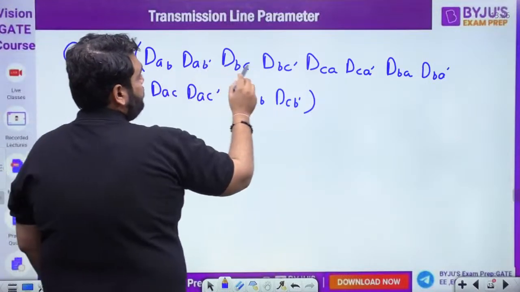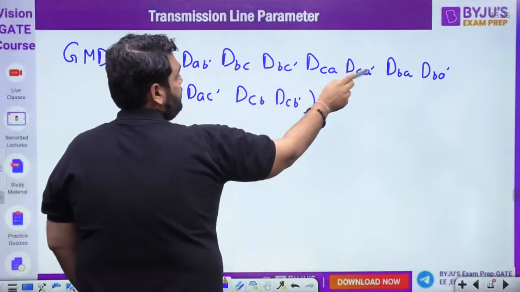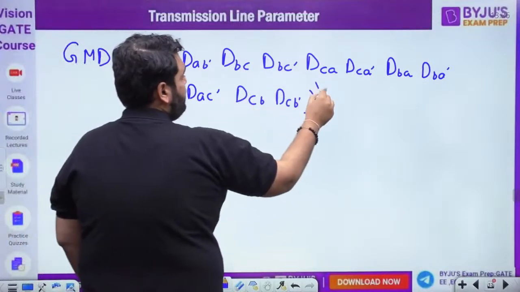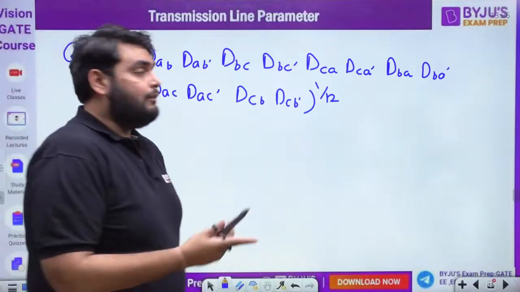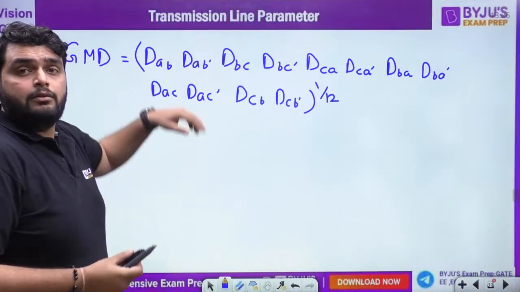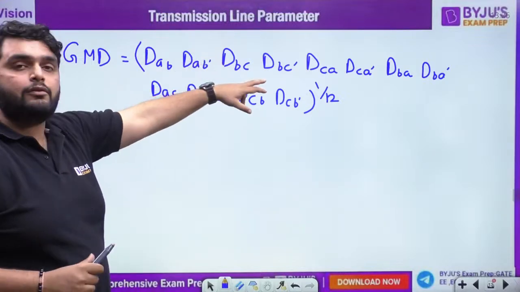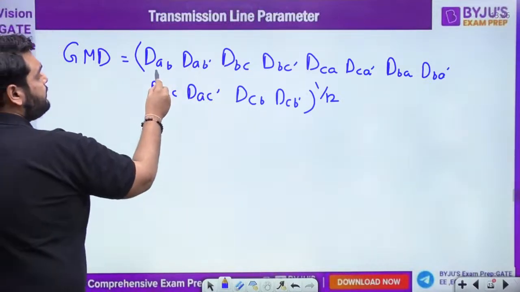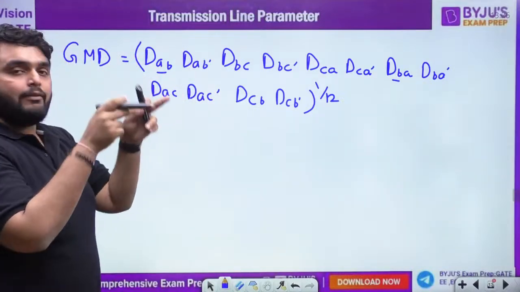Raised to power 1 2 3 4 5 6 7 8 9 10 1 2 3 4 5 6 7 8 9 10 11 12, 1 raised to power 12, right? 1 raised to power 12. Now what you can do, because many distances are same here. Yes, they are the same, but the power will also decrease. You will see that AB and BA are the same, AB and BA are the same, there is no worry. When you apply the power, it will reduce.